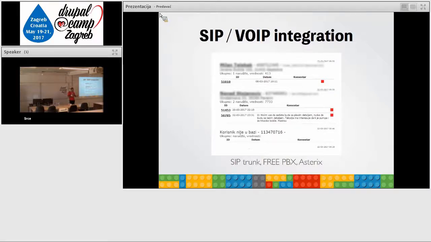And we had an idea: what if we make an app, so that if somebody calls the support of the store, we write a script that tries to identify the number in our database, before the support person picks up the phone. If there is a match in the database with the phone number, we get all the info about what's happening with this order. And this is exactly the case.